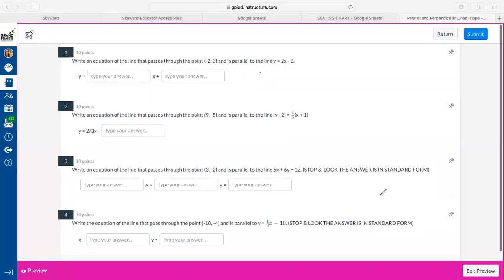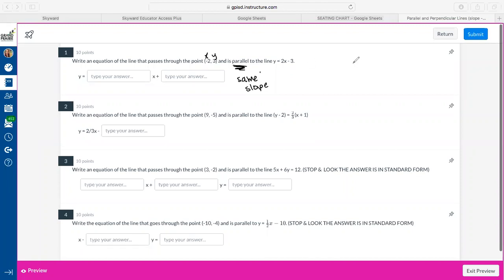All right. What is the equation of a line that passes through the point -2, 3, and is parallel, same slope, to the line y equals 2x minus 3? So either we can do this together or I can just stay quiet. So it's all up to y'all. Okay, well, what's the slope of the first equation?